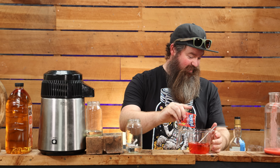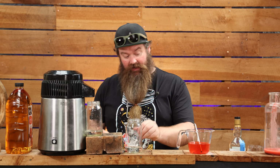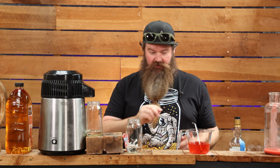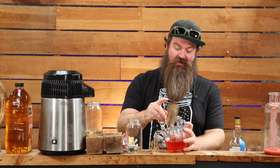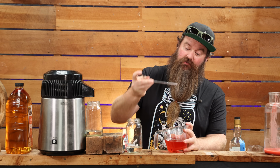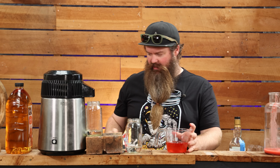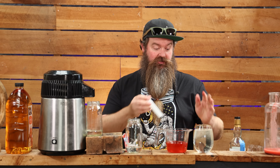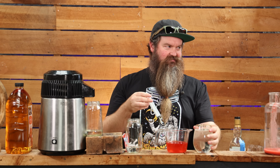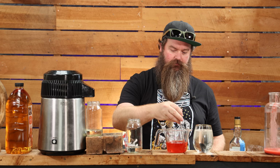Let's just go until the color looks right. Let's start with that, shall we? And I'm gonna taste it first, but I'm almost certain that this is gonna need some sugar syrup in it as well. Oh yeah, that is weird, man. Weird without sugar. This is sugar syrup. I just made it up. It is lukewarm still, which isn't ideal, but it is what it is. 10 mils to start with.